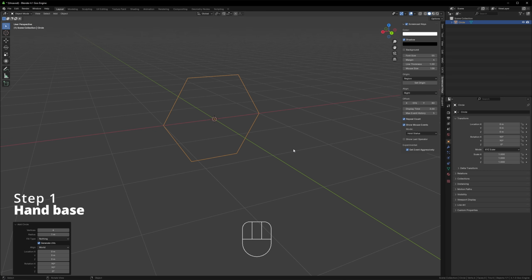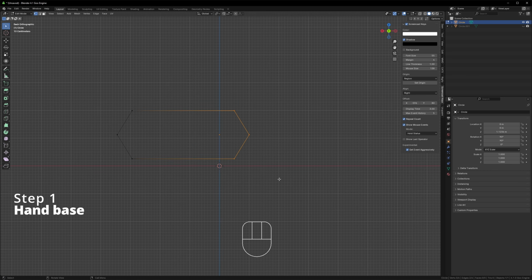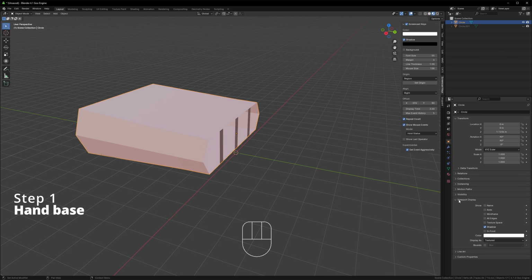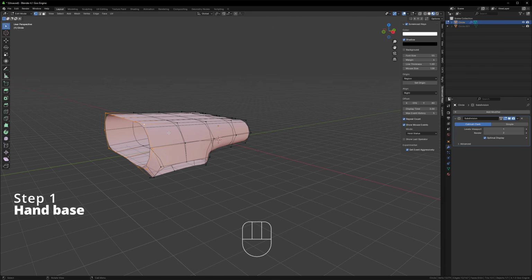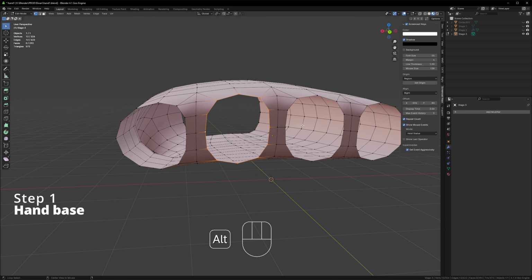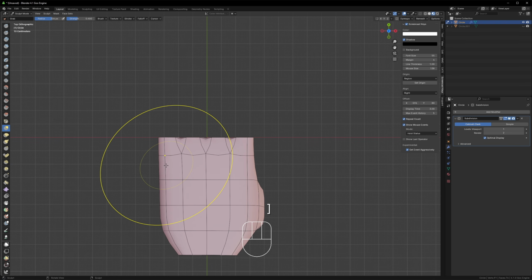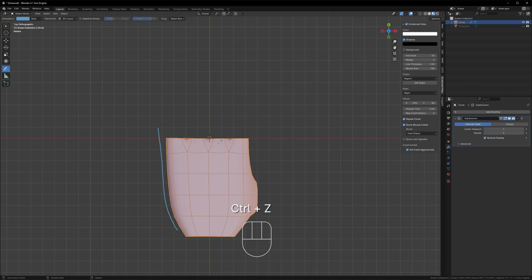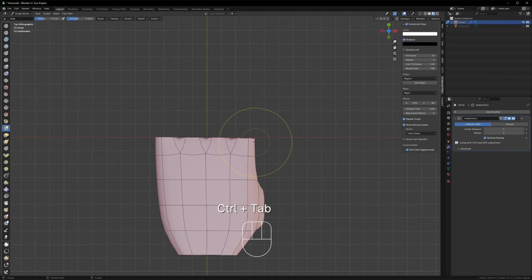Number 1, we'll start with a hand base born out of a humble hexagon, where I'll show you exactly how to make this simple structure where, when it's subdivided, kind of looks like a fingerless glove, but it has these nice holes that the fingers will attach to super easily, as well as webbing support for when the hand stretches outward. Now throughout the entire process, we'll be sculpt tweaking the hand. It makes more sense to tweak some things at certain stages, and I'll try to let you know why something is being tweaked at a certain time.